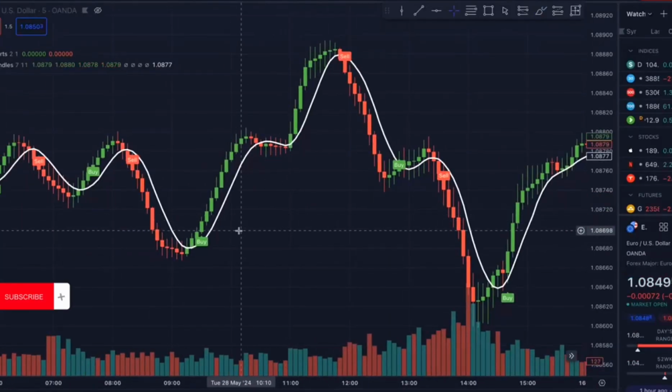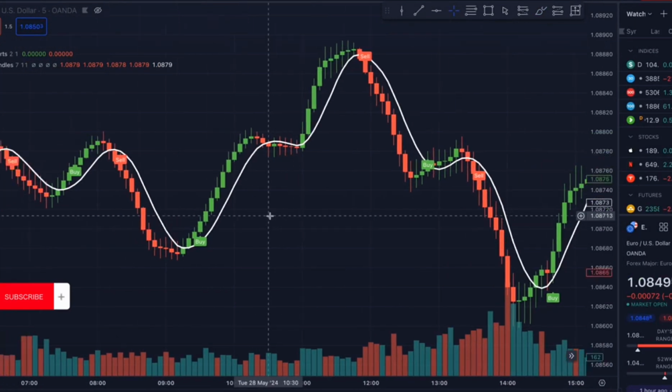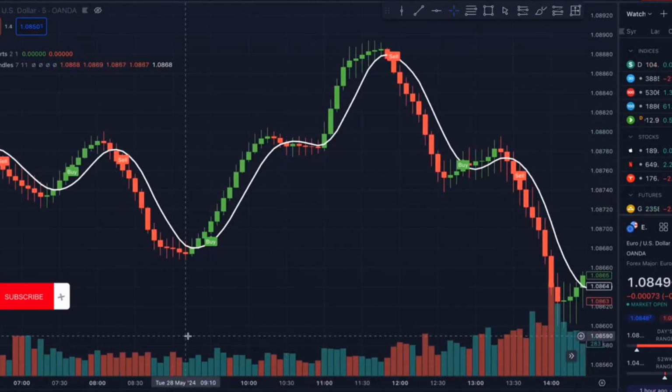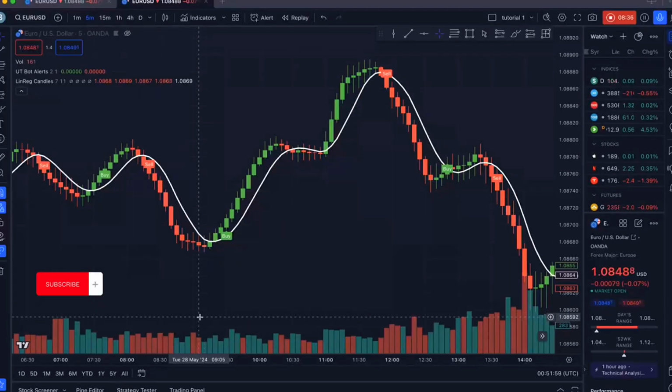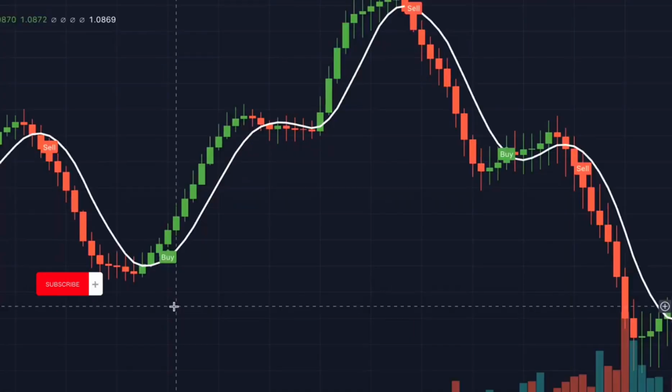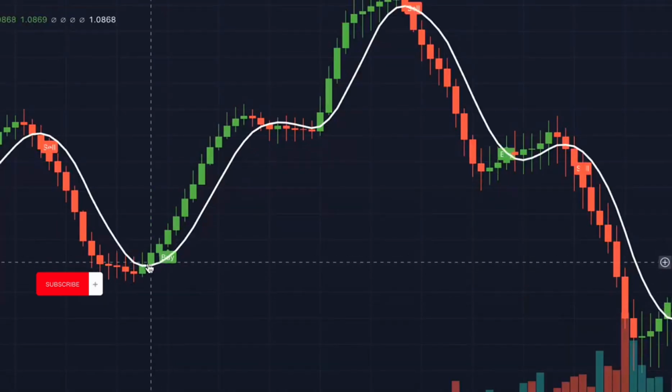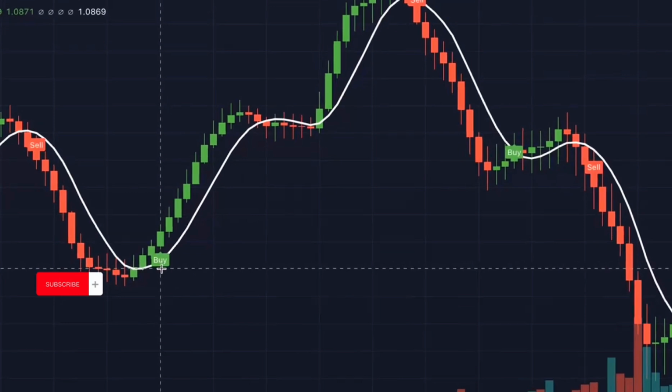Let's say, for example, we're going to take this position over here. Let's zoom in. So for a long position, remember these key points. The UT Bot Alerts signal a long entry position. This buy over here, as we have over here, buy.